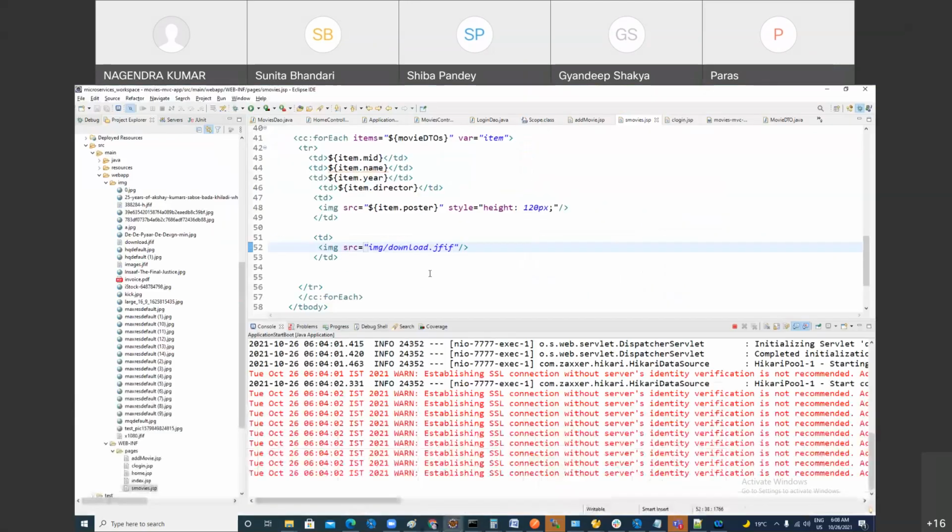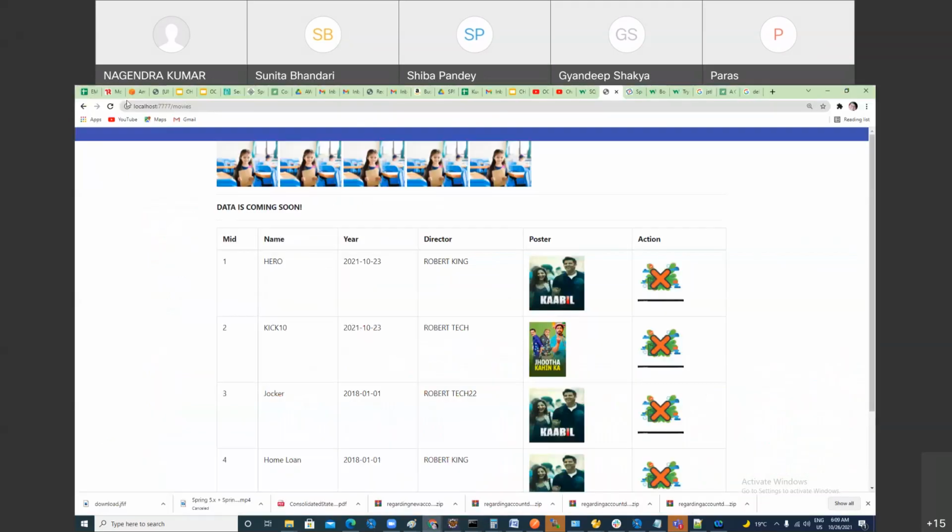If you want to do it, you can make this a link, right? A hyperlink. Can you see this? And here you can make an action, that is href. You know it. The action is delete movie. And here in the query parameter, you can pass the movie ID, right? MID equals, are you with me? It is called a query parameter. You know, after the question mark comes the variable name, and here you can put the value, right? So on every click, what you are passing in the query param is the MID of that movie.